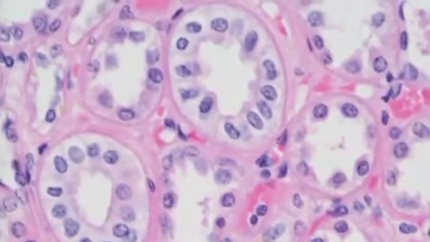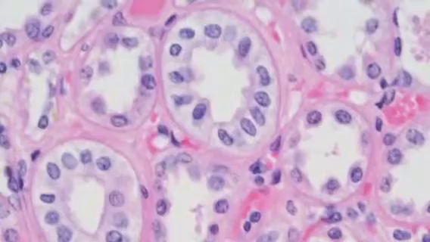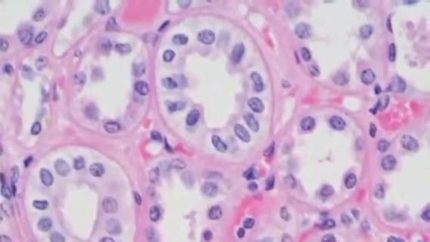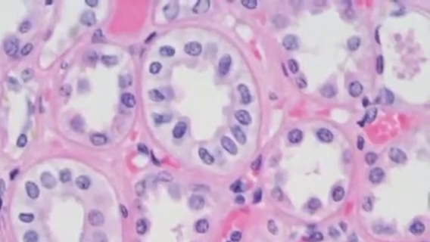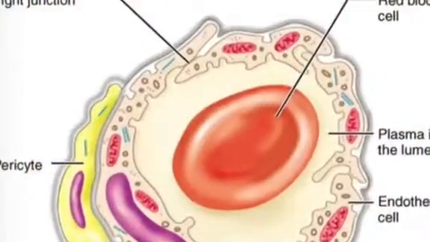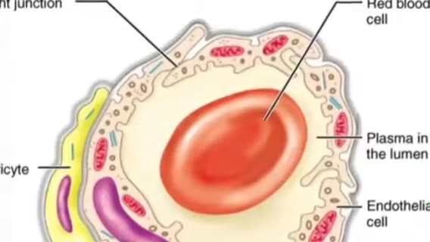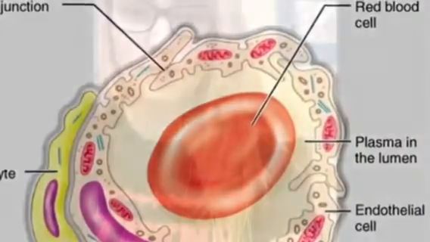Lining the inside of tubule structures is simple cuboidal epithelial tissue, which aids in the absorption and transportation of substances. Endothelium, epithelial, and smooth muscle tissues work together to form the renal artery and renal veins. The smooth muscle tissues provide structure, and the endothelial tissues line the artery to prevent clotting.